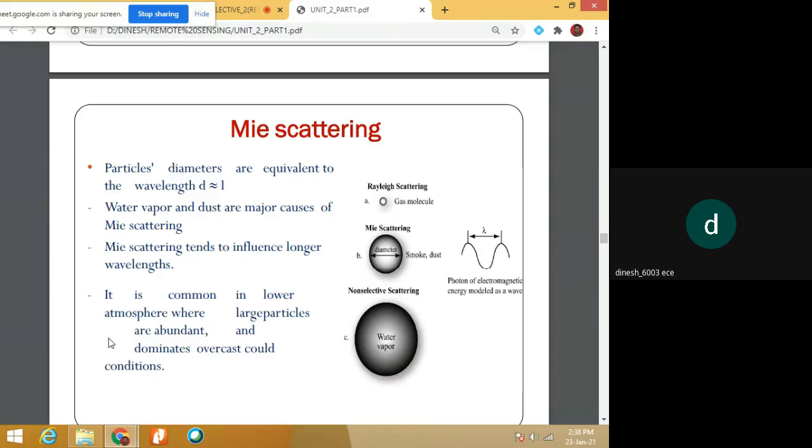After the Rayleigh scattering and the conditions for bluish sky and reddish sky structure we have seen, we are moving on to the Mie scattering. The Rayleigh scattering is due to the gaseous molecules, as already stated, oxygen or nitrogen, which give more scattering and are present in the atmosphere right from 2 to 10 kilometers altitude. Here the Mie scattering occurs due to the smoke or dust being present, where the particle diameter is approximately equal to the wavelength, d is equal to 1.